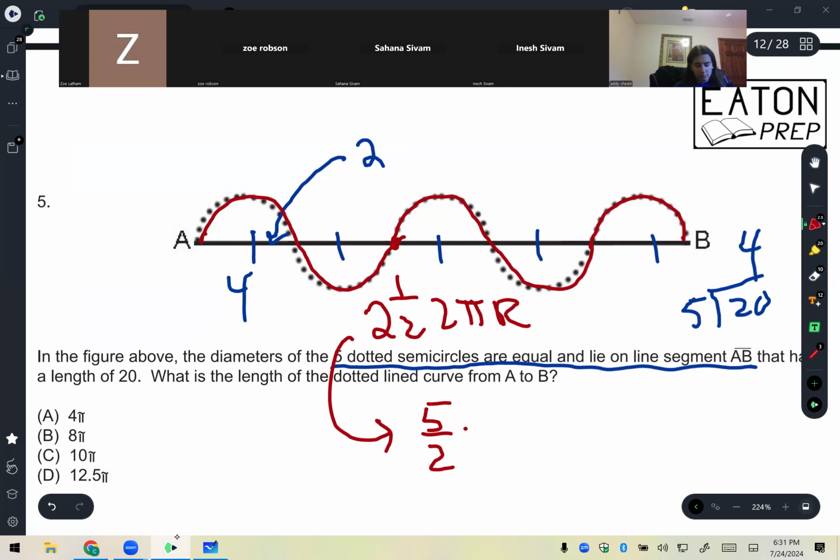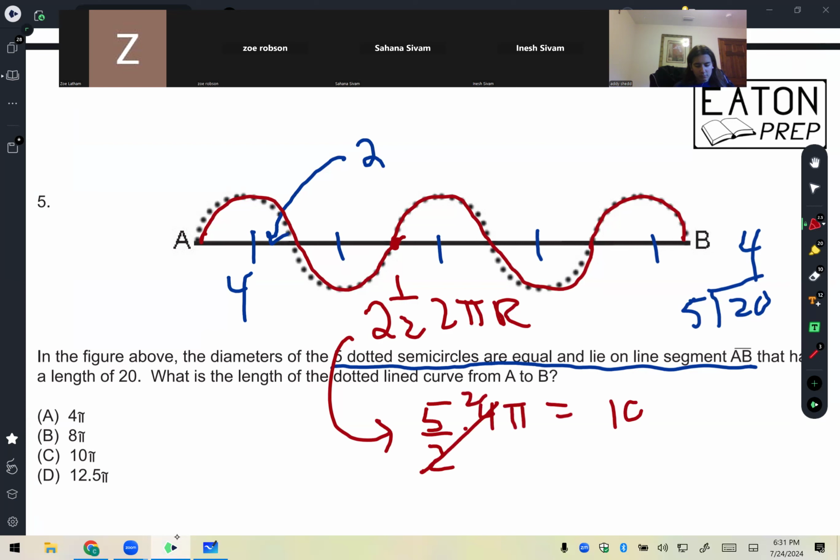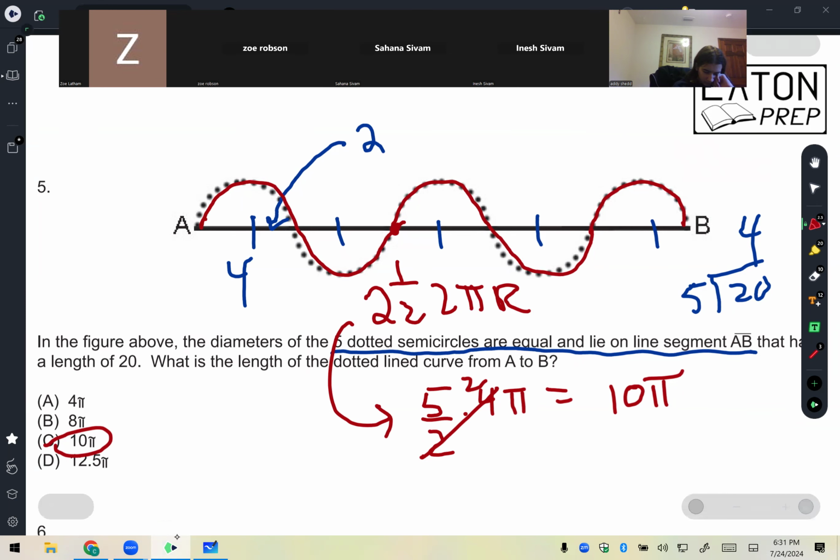Your computer went dark. And so that would be 10 pi. Just a bit of an unusual problem. Like I said, they make it hard to get a perfect math score, but you can do it. Okay, sometimes I put easy ones in here, so this is an easy one.